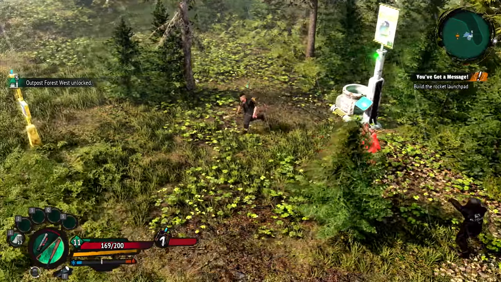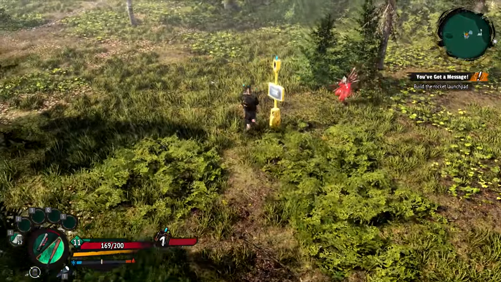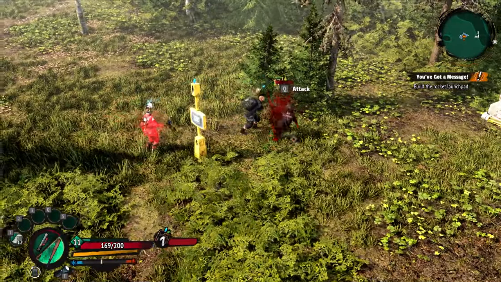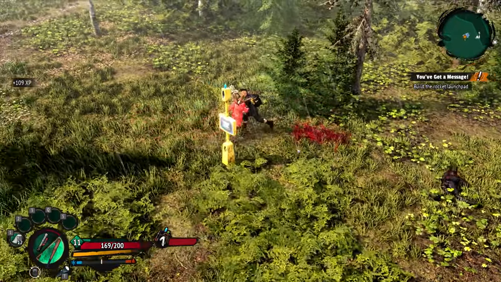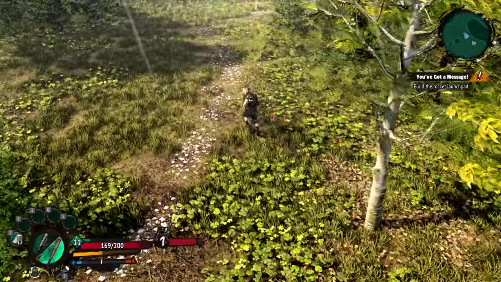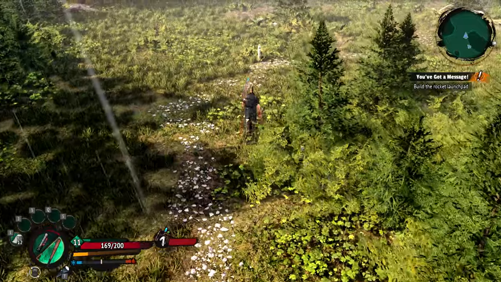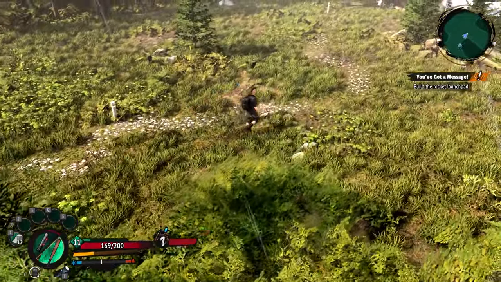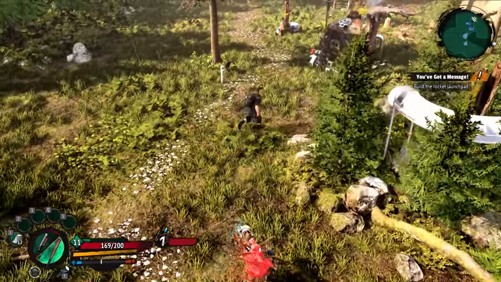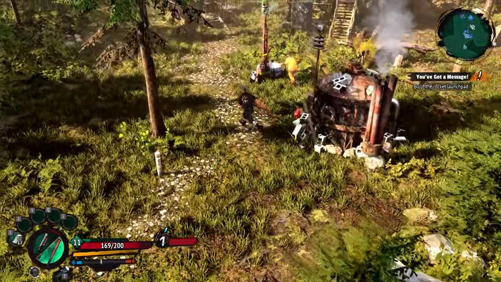Sweet! All right, is this the message board? This is where I talked to the message board that told me what I needed to do to build the rocket launch facility. So, honestly, it's been a minute. I've slept and I've played a couple other games since the last time I recorded this. I don't specifically remember why I'm building a rocket. That is going to be a surprise for all of us.